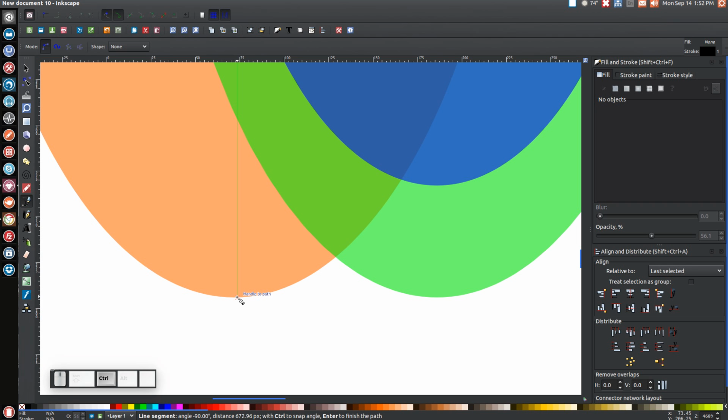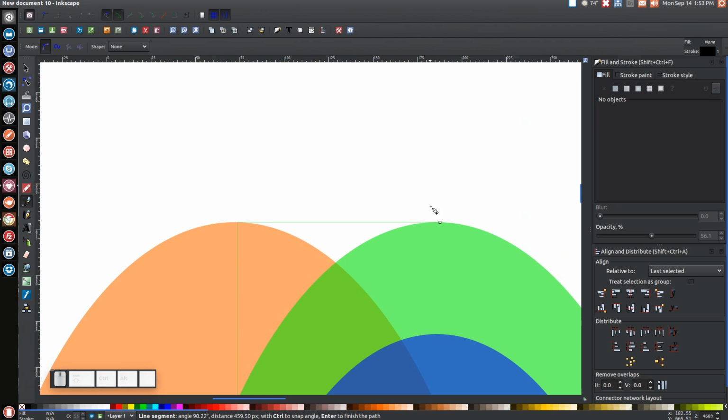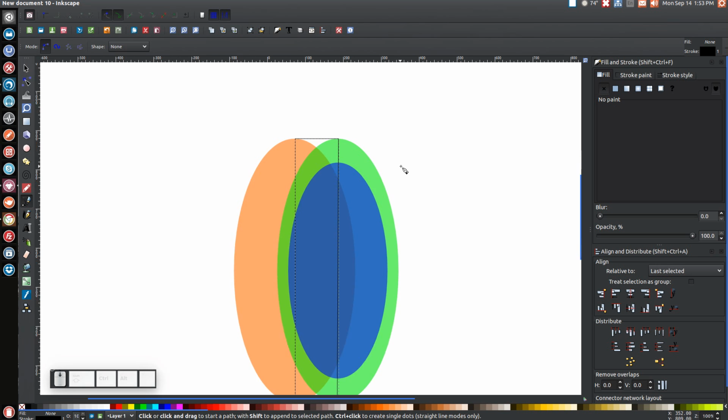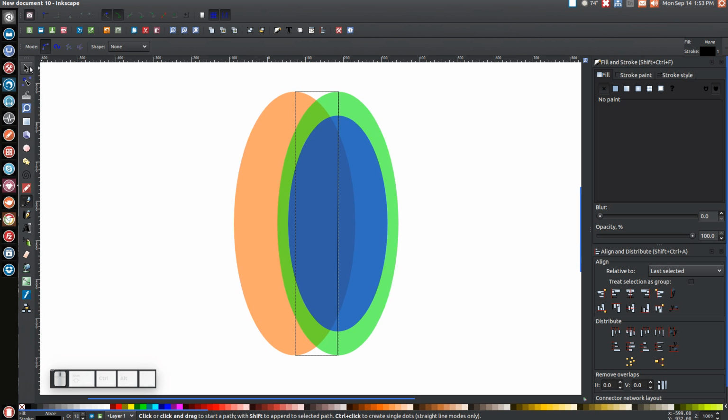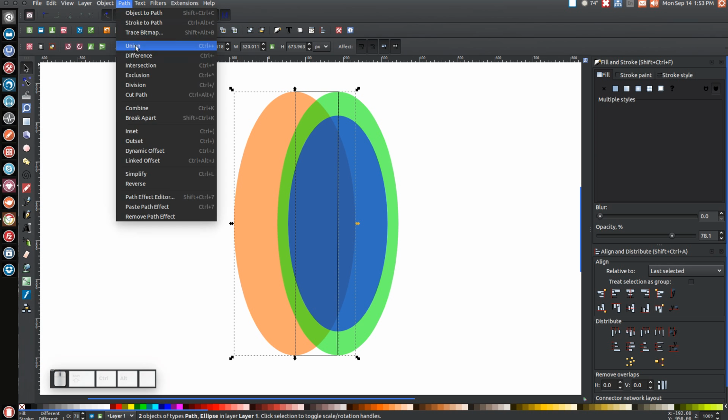And click on that. And then while still holding Control, bring this all the way over to the right until it snaps onto there. And click on that. And then we can let go of Control. And again, using the wheel on the mouse, I'm scrolling all the way up, and bring this line right back up to the starting point and connect it together. Now let's press 1 on the keyboard to zoom back out. And let's go back to our arrow over here. And while holding Shift on the keyboard, click on that orange oval so you have them both selected. And we'll go to Path Union.